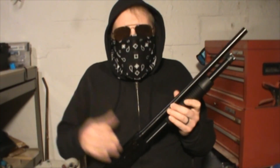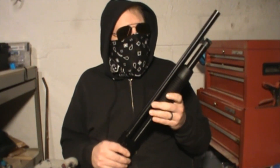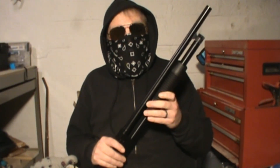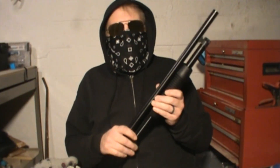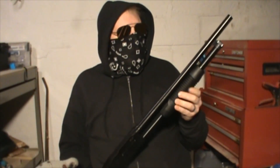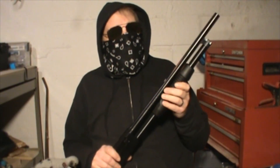Somebody might say just get a pistol, and I have pistols — but you hit somebody with a slug coming out of this 20 gauge barrel and it's game over. You hit them anywhere from the kneecap to the top of the head and they're done. Anybody who has ever put a slug in an animal knows you've got a hole there and they're going to bleed out pretty quick. I've seen videos of people saying pistol grip shotguns suck, but the guy doesn't even have a pistol grip only shotgun. I'm not a novice shooter, but I'm definitely not one of the tactical guys either, so I figured it might be a good journey to put it through its paces and learn a little bit about it. Plus, there aren't very many pistol grip shotgun videos out there.